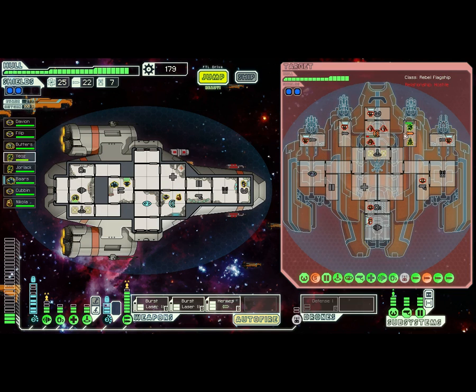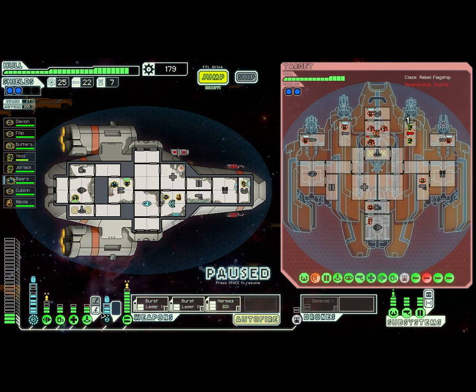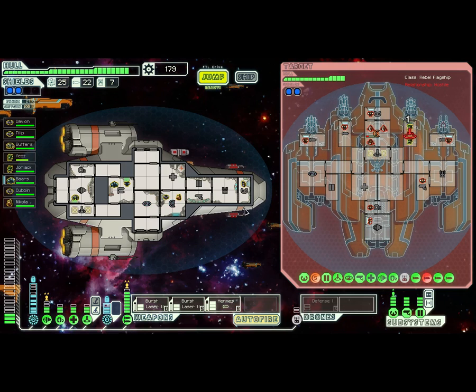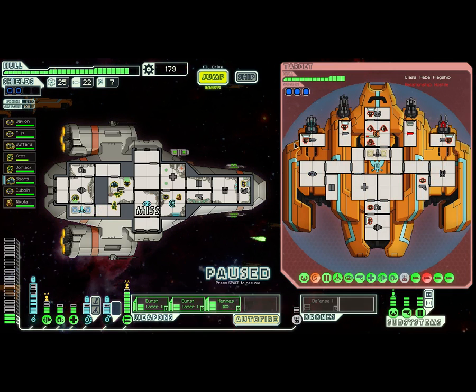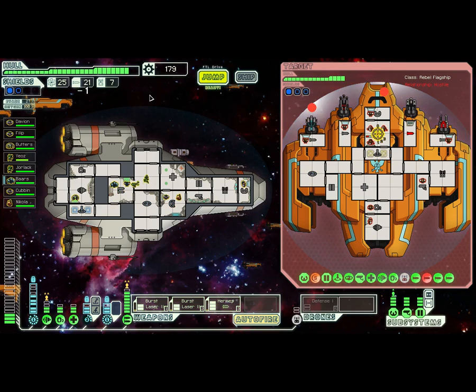Come on, I know where they are. I have my boarding team there. So, yeah, and it's killing them back. Of course I can't, because they're cloaked. Okay, heal them up, wait until the recharge is good again and we'll send them on their merry way again. Also have a lot of missiles, so.